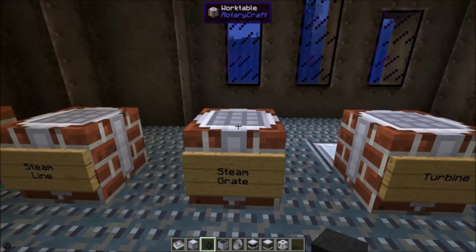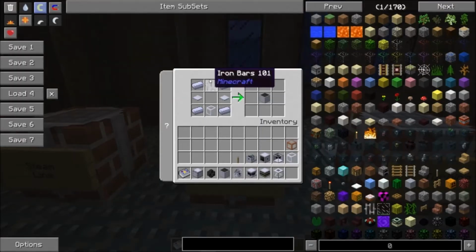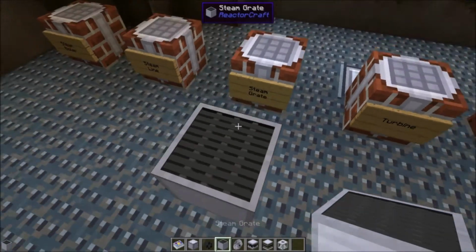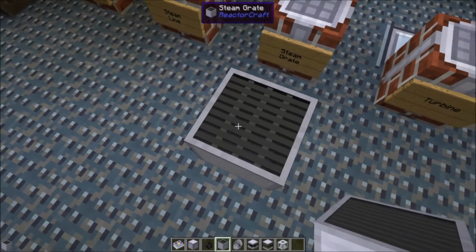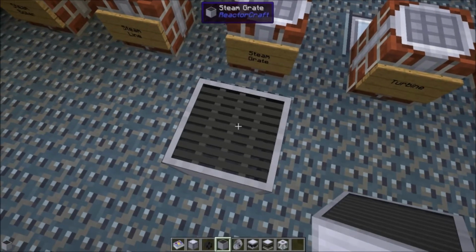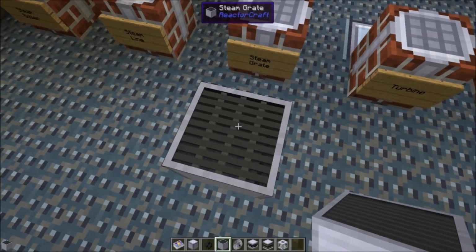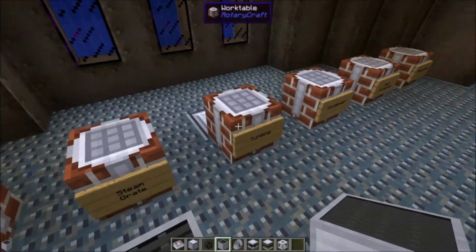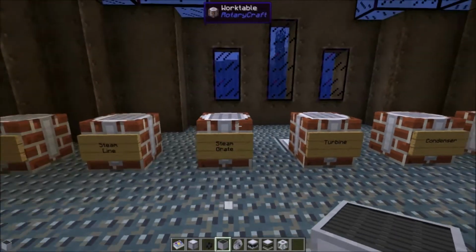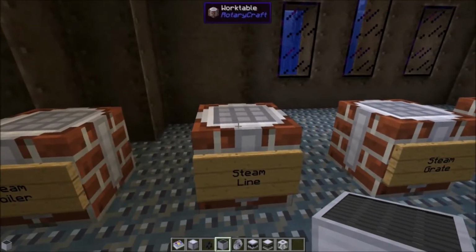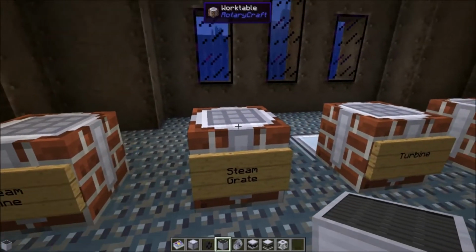And then you're going to need the steam grate. The steam grate is crafted with an iron bars, 4 steel ingots, 2 base panels, and a liquid pipe, and it looks like this. And what the steam grate does, and I think this is one of the coolest things, is that you don't just pipe the steam straight into the turbines. You pipe the steam into these steam grates, which actually releases the steam into the world as little blocks that flow through the turbines, which is really awesome. So these 3 things you basically connect together. You're using the steam lines to connect the steam boilers to the steam grates.